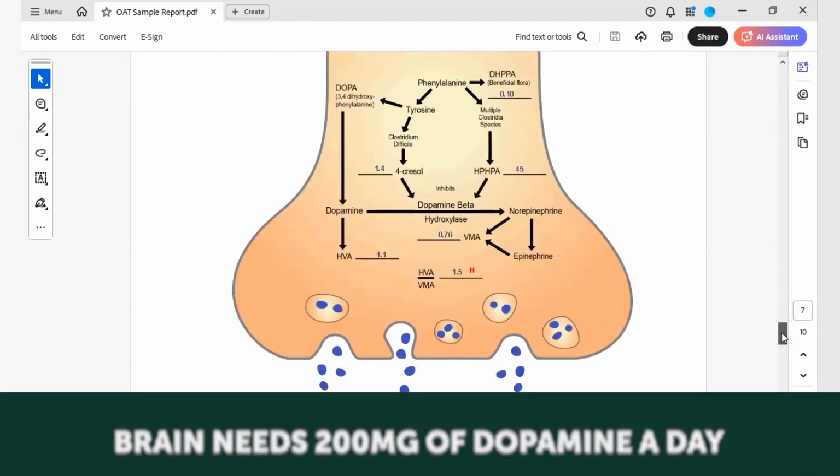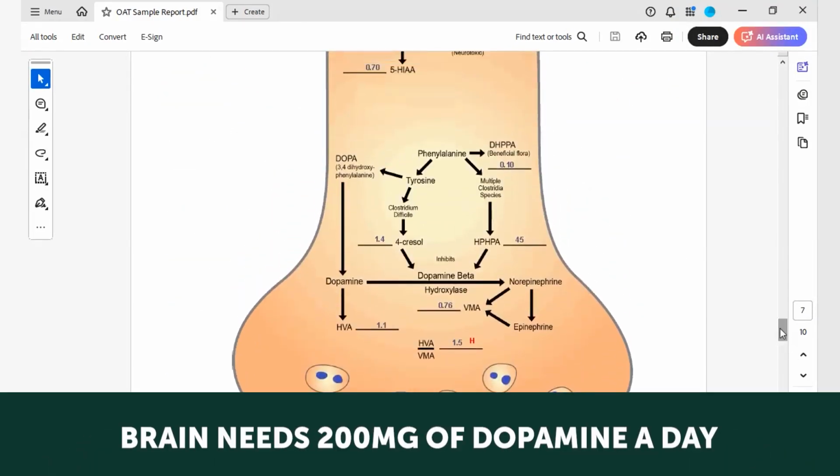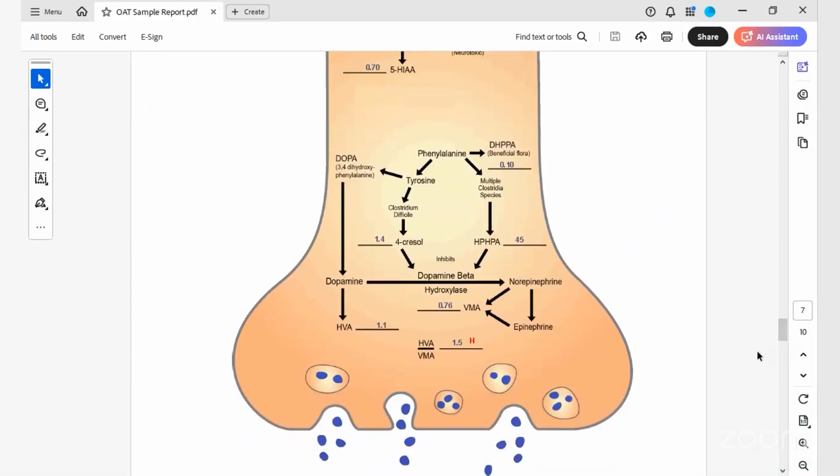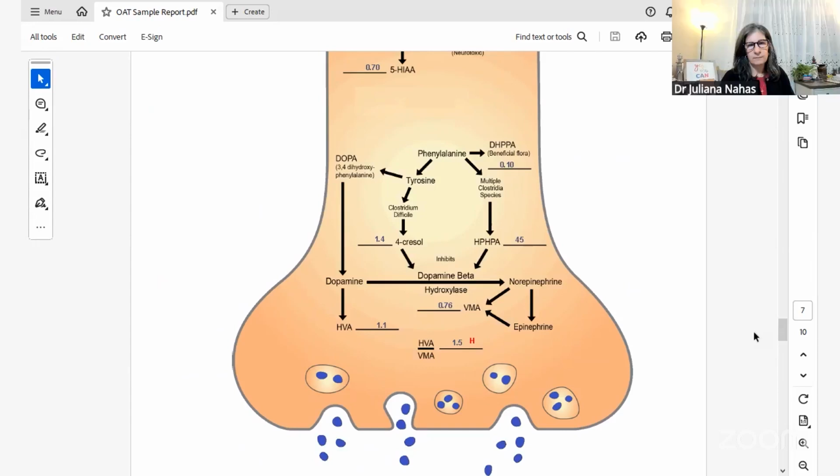Yeah. It's like you say your brain needs 200 milligrams of dopamine a day. The drug tricks your brain into thinking that it actually does have those 200 milligrams, and you never actually get them. You might have just 50, but the brain has been tricked into thinking that it has 200, which is why there's usually a need for more and more of a drug once it stops working, right? Yeah. So your body's not making more of the neurotransmitter. It's just, it has what it has.